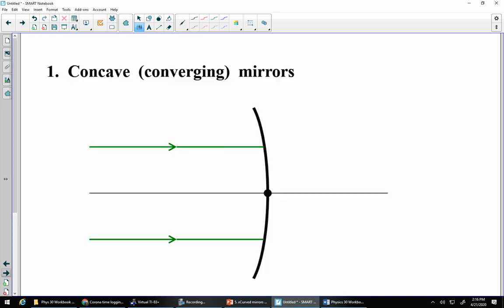Okay, so two types of mirrors that we want to look at here. And one important thing, this is going to sound ridiculous, but it's kind of important. Light rays bounce off mirrors. So the first type is a concave mirror, which is converging. So what's going to happen to light rays that are traveling parallel is they're actually going to converge. So after they reflect off, they're going to come back together or converge towards each other. The concave thing, what I like to think about with this one is, I'm going to highlight the inside of the mirror, the shiny part of the mirror, in blue, and it's like those light rays are going into a bit of a cave there. Right? So that's one type of mirror that we look at.